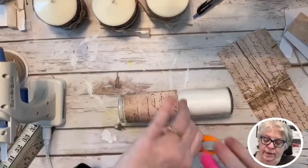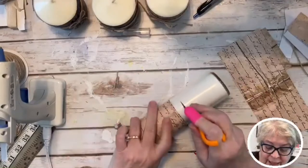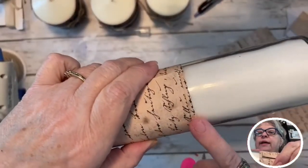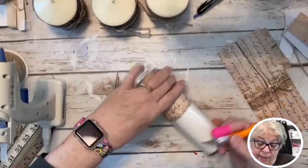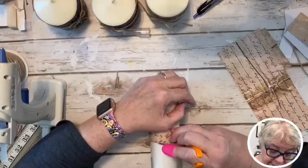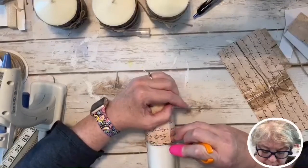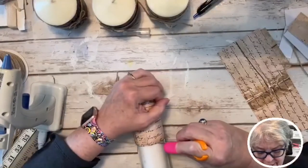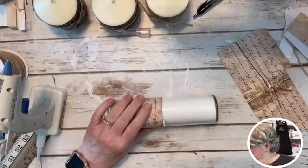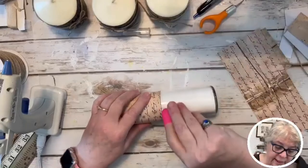Okay, here we go. Wait a minute. It goes this way. You see how it's just a little troubled right here? Okay, now that's going to bug me, so we're going to cut it off. Hold on. I can do this. I know I can. There we go. Whew. Oh, doggies. Oh, dear. Okay, put that down.